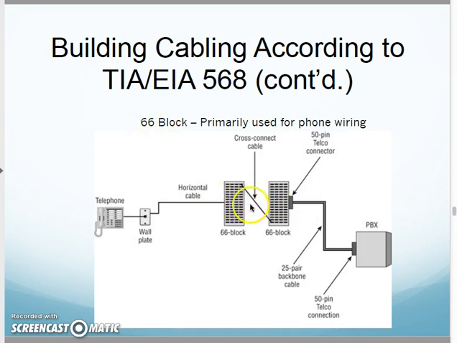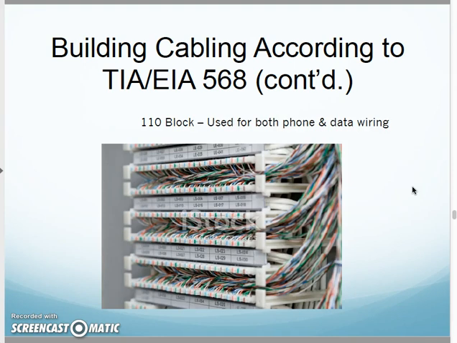What having these two 66 blocks allows you to do is use a cross-connect wire from the block up here on maybe the second floor down to the block in the basement of the first floor. This ends up being a cross-connect to allow you to connect those two phones together. That way, this can stay connected all the time, this can stay connected all the time, and as people move around, you know, Doug moves to a new office or Doug gets fired, this cable here can be disconnected and moved to a new location. If Doug gets promoted and moves to a new office, takes a new job title, gets a new phone number, this might need to get moved to a new location. That's what this allows you to do, the 66 block. Big termination block for phone.